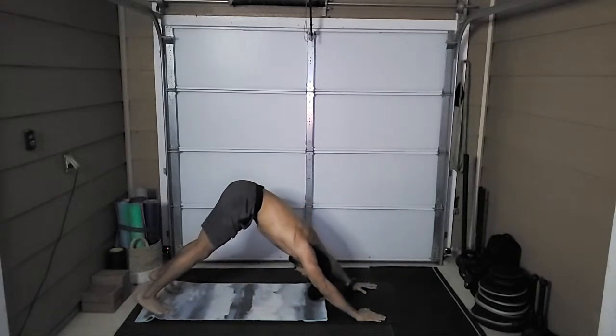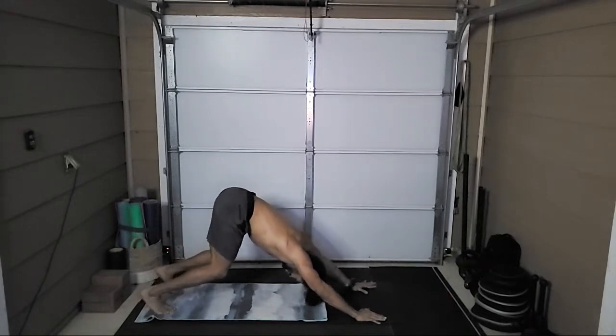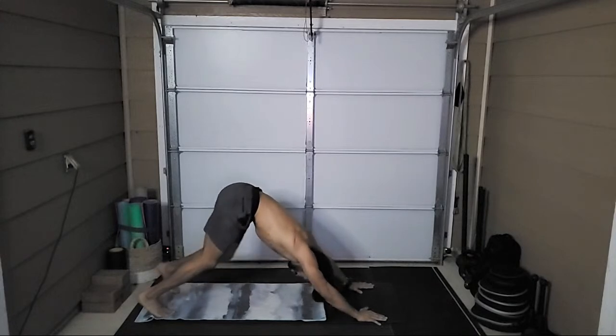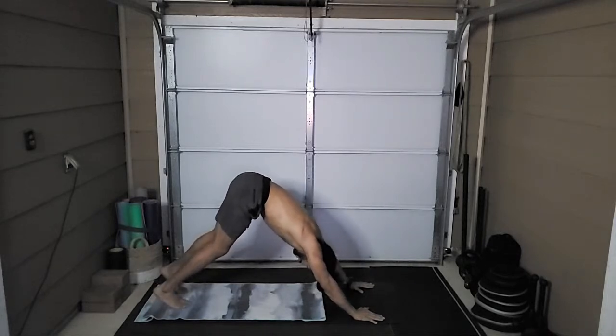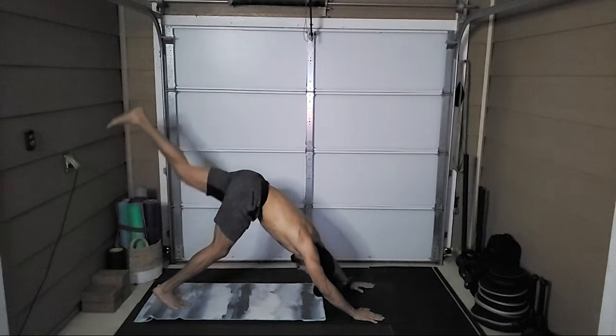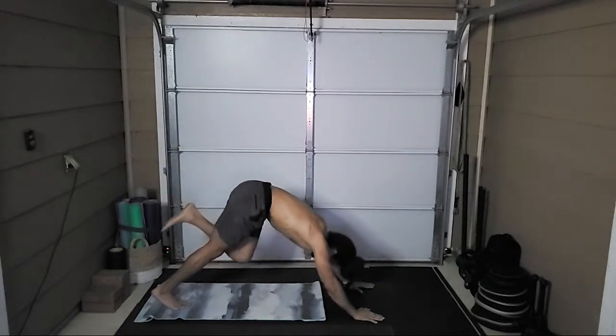Kneading in downward facing dog. As much bend in your knees as you need. Find length in your spine here. Exhale, all 10 fingers strong into the floor. Inhale your left leg back and high. Exhale, knee to nose, softly step through the hands.